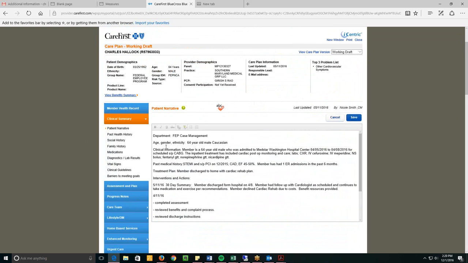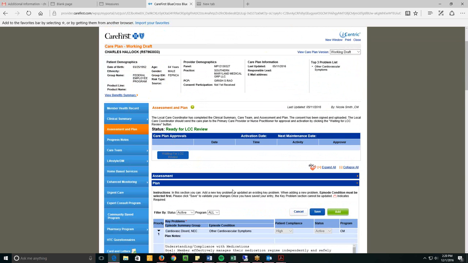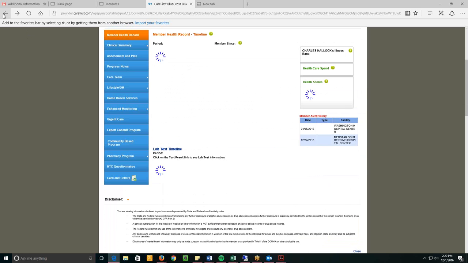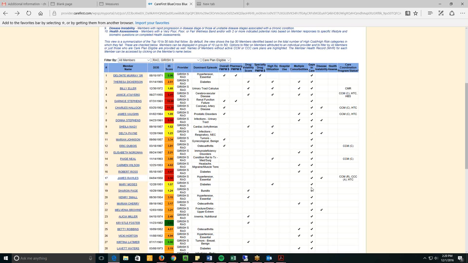Let's look at their clinical summary, kind of an idea of what's going on, assessment and plan. So the doctors can sit down and review a lot of data from here and then tell you whether you want them to bring them in or not. Okay. So we have all the data here. And again, do this for 25 patients, not all, the top 25. You can look at it. You don't have to involve the physician because you know the patient sometimes.